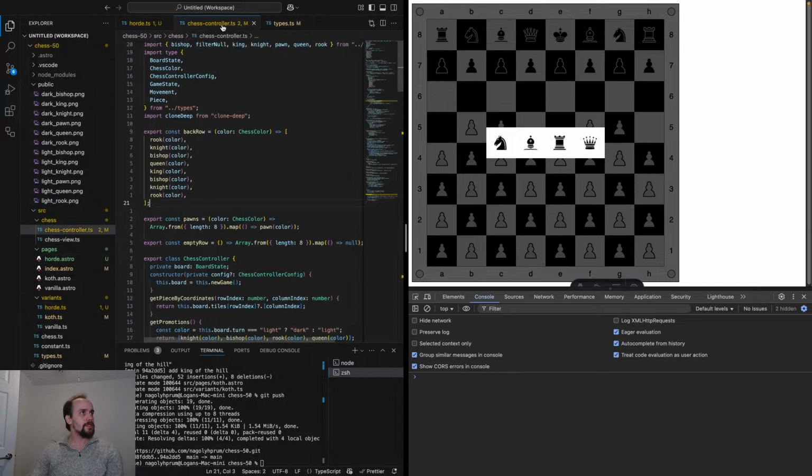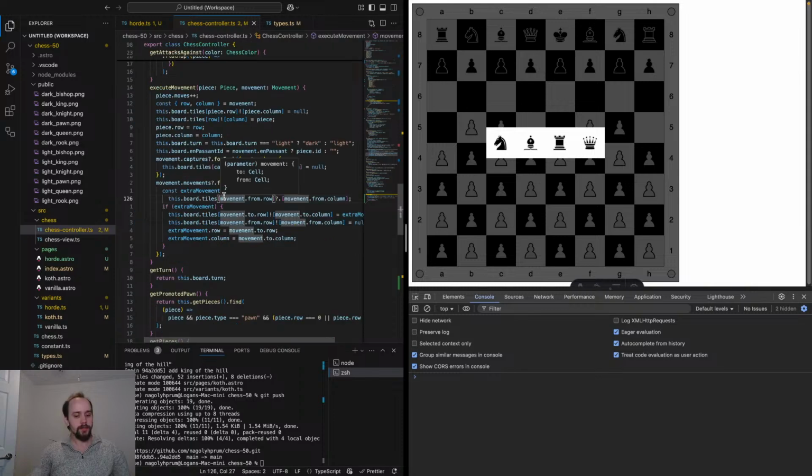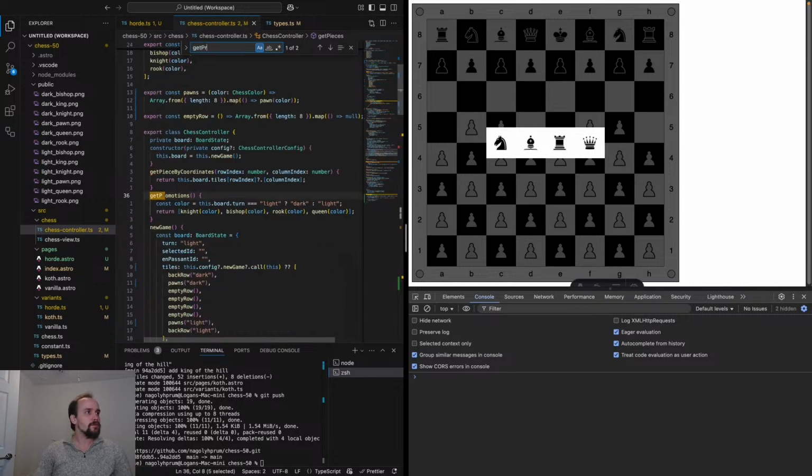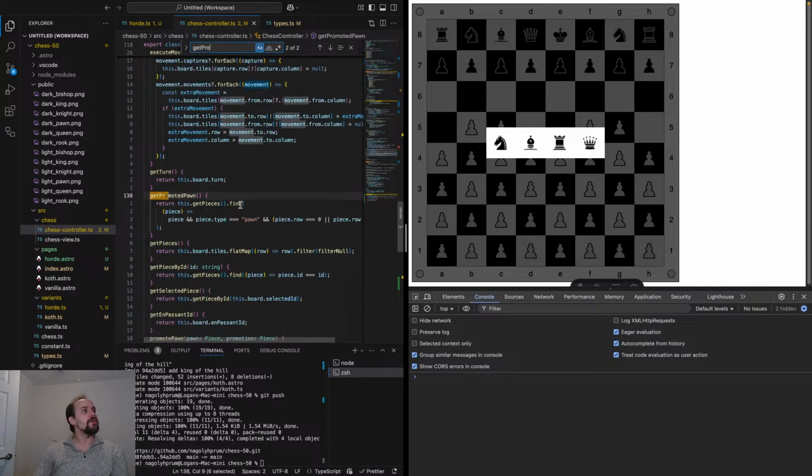So in the chess controller, pawn, I think it's like get promotion, get promoted pawn. So I was trying to promote, because I didn't really care what color the pawns were.